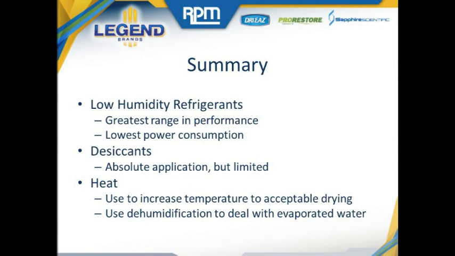The advent of low humidity refrigerant dehumidifiers dramatically changes dehumidification technology. Low humidity refrigerants now offer the greatest range in performance of all available technologies in the industry today. They also remove water with a lower overall power consumption. Desiccants continue to be the performer they always have, however, in a limited capacity. Desiccant dehumidifiers, because they saturate on the silica gel or lithium chloride, are not the ideal dehumidification system during the constant drying rate, which most projects will encounter. However, in projects where only dense materials and low humidities are present, they continue to be an ideal choice.